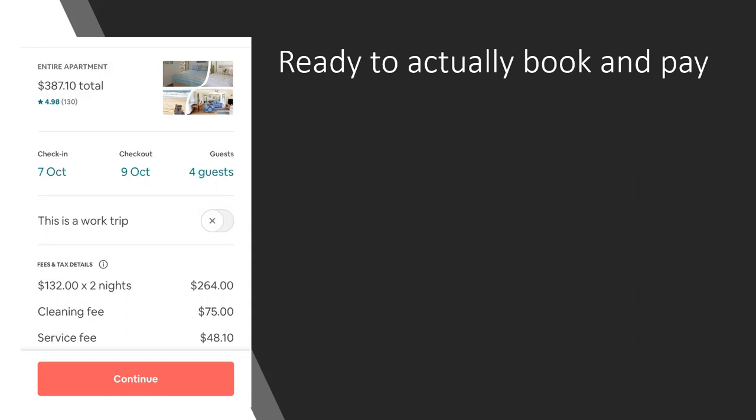Luggage drop-off. On the check-in details of that property they were just contacting the host on, they had a luggage drop-off from 11 a.m. So I thought that was really cool. If you get an early flight in, they've got guests checking out that day, you've got to understand that they've got to have time to get it prepared and cleaned and do the linen changes and everything for you. But that was really lovely. This host allows you to drop luggage off. So little things like that may also be in the listings, which can be really handy.